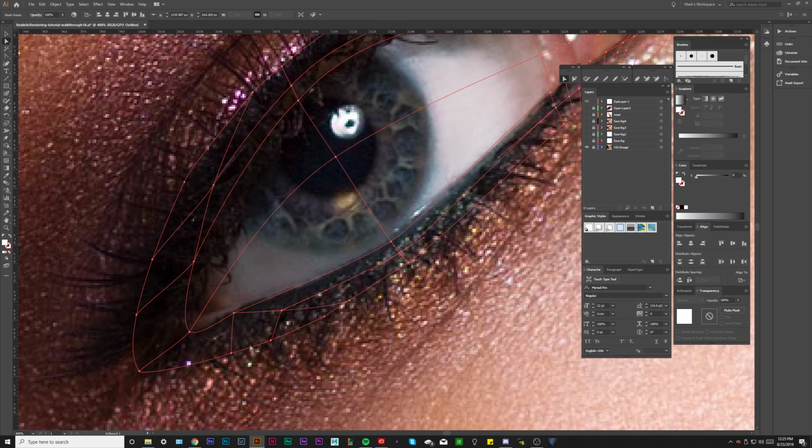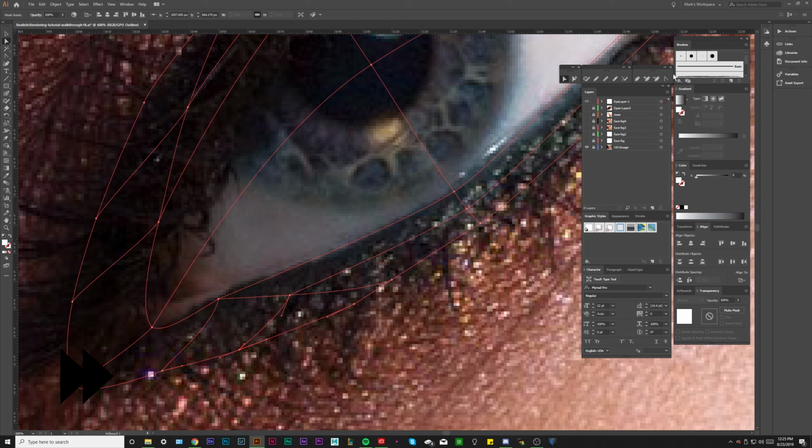Let's see with this. These guys can move to the left a little bit. Same thing with over here. I'm going to add one more point. That's looking pretty good. And I think I do need one point right in the middle like there. So you can see what we have now. We have a good establishment of the barrier of the inside of the eye.